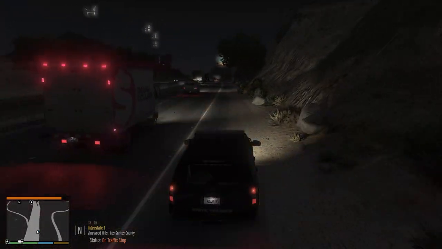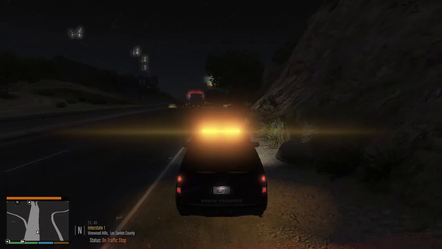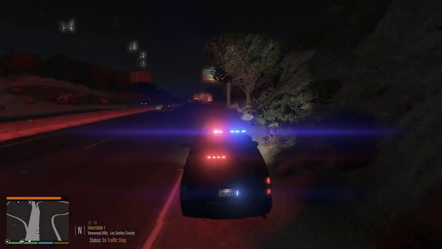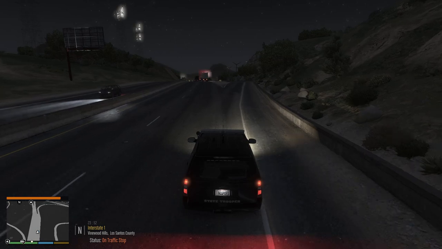Okay, so there's the traffic advisories up there. It's kind of cool. This is what it looks like with traffic advisories and a little bit of lights. It's kind of cool. And then there's full stage 3 lights right there. Kind of cool. All right, let's go ahead and get set up again.